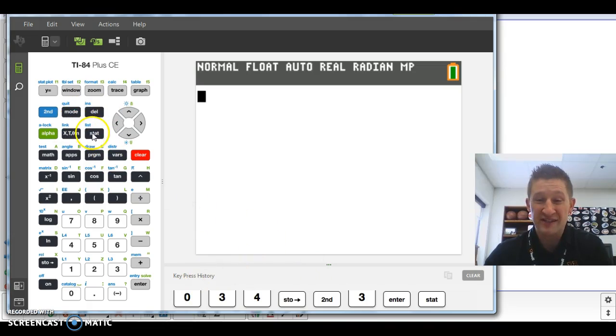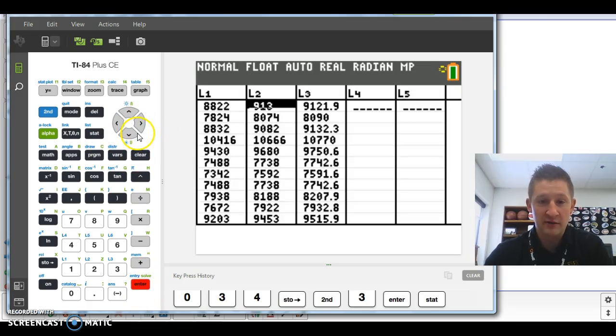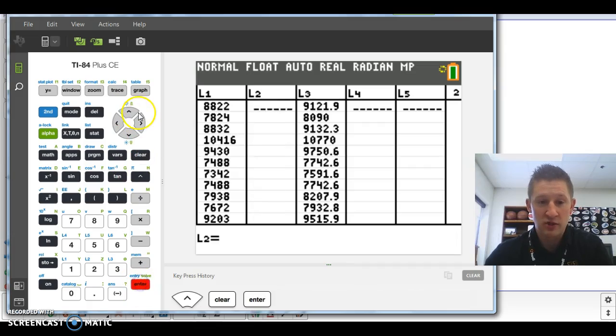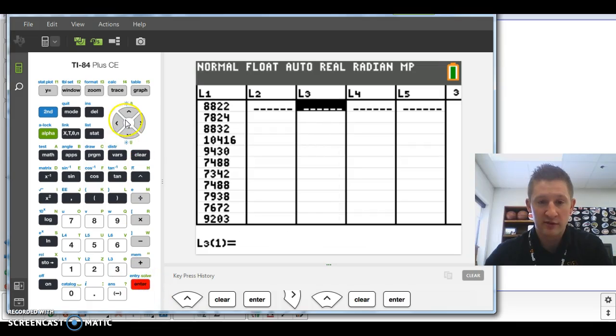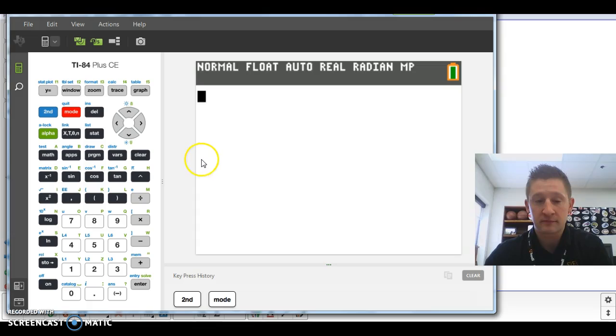If you go to Stat and then Edit, you'll see the two lists. Stat, Edit, there's List 1, List 2, and so on. List 2 and List 3 I have populated at the moment. I'm going to show you how to quickly and easily do that. So first I'll clear both of those lists. So here's List 1, the numbers from the first lesson where we had the cost of tuition at the UW schools. Given that that's all entered, we're going to change every item in a list by using some list mathematics.